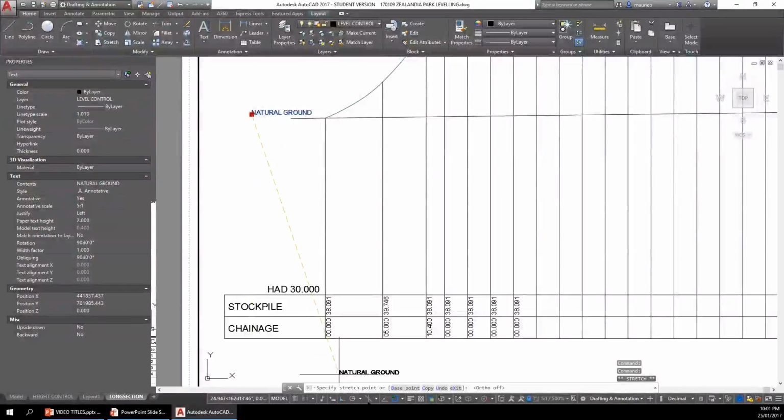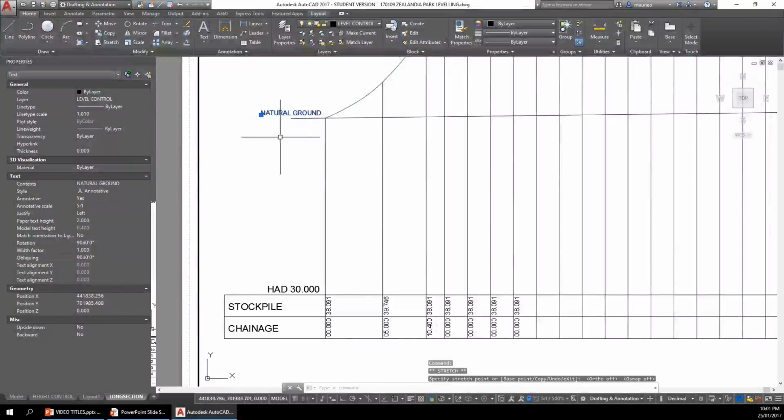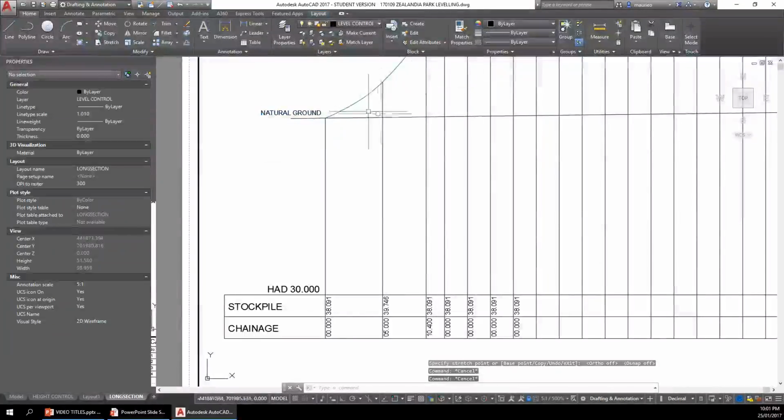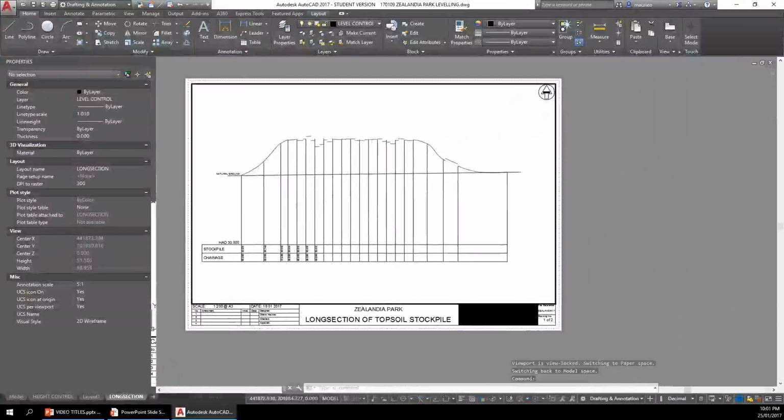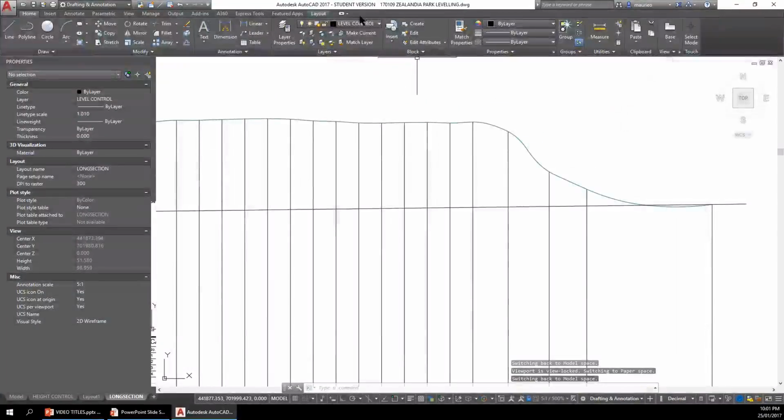Turn off these snaps, and that makes the lettering easier to maneuver. Okay, alright. Natural ground, and then up here, this through here, and put that in ortho mode, and it's stockpile.